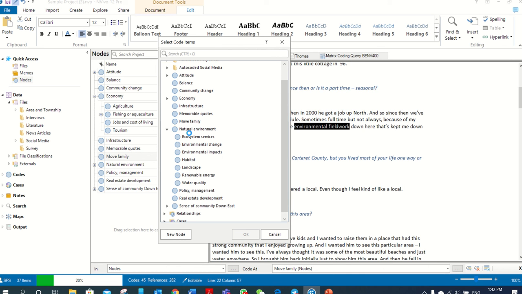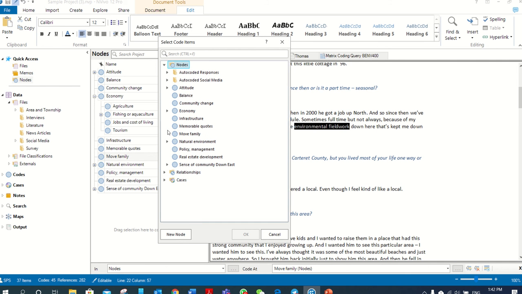and I'm going to click on the natural environment and create a node in this category, because some of them, you can see there is a little arrow here. So if you click on that, you can see lots of child nodes. So for example, this is one node, but this one is a parent node, because when you click on that, you can see a few child nodes are listed here. So you have parent node and child nodes as well. Okay, so click on the natural environment.